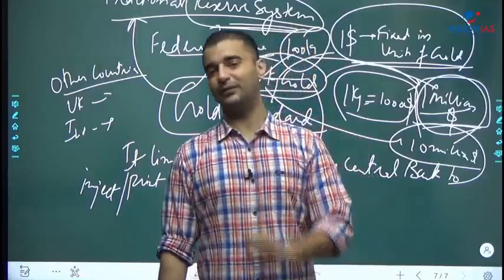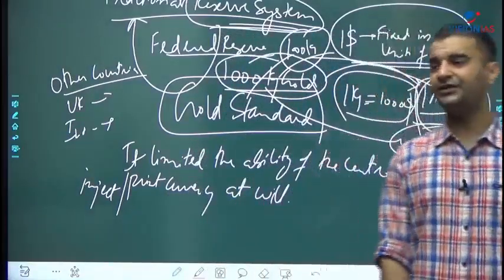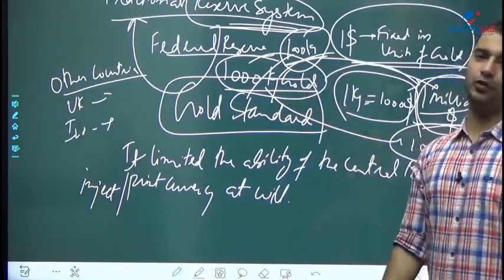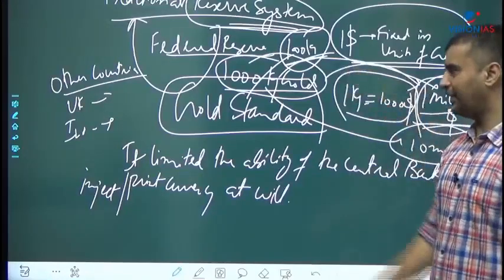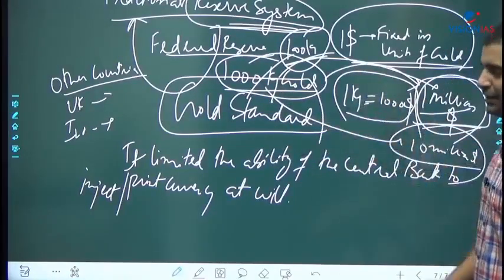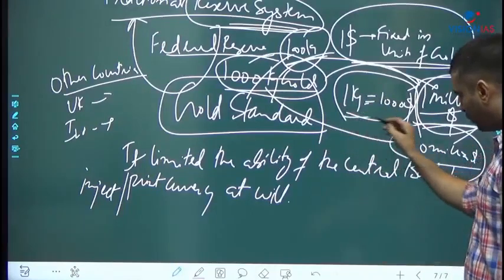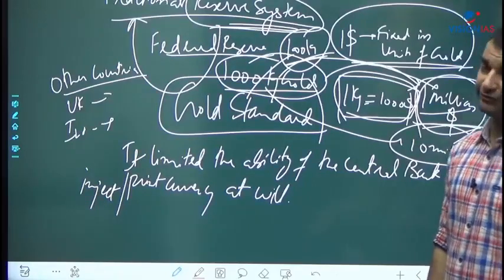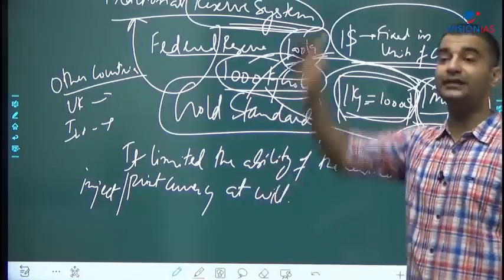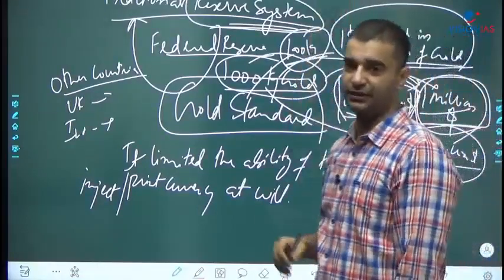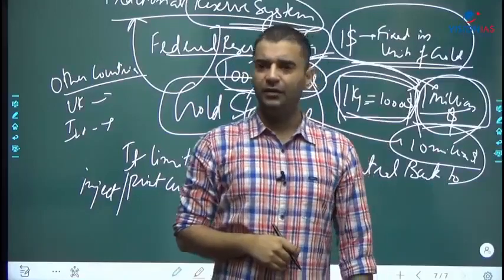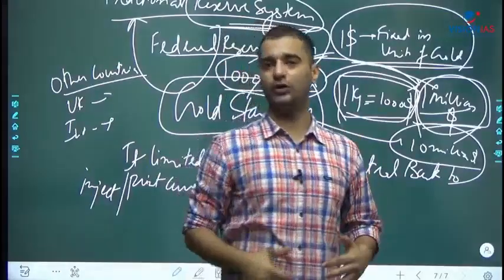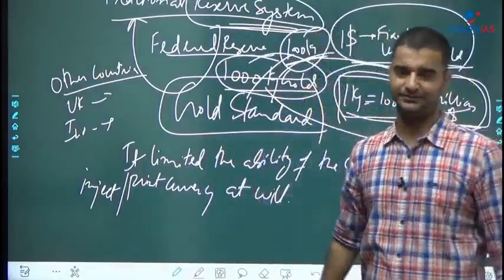Fractional reserve system में एक problem है. The problem with the fractional reserve system is that if against 100 kgs of gold you can print $1 million, or against 1000 kgs of gold you can print $10 million, the price of gold तो अभी भी same है, 1 kg is equal to $1,000. And if the central bank is giving a guarantee, हम बात कर रहे हैं 17वीं, 18वीं, 19वीं शताब्दी की, we are talking about the 17th, 18th, 19th century, when formal governments are not yet so formal, RBI or central banks are not yet so formal, and the trust of the people in the banking system is less. We are talking about those times.